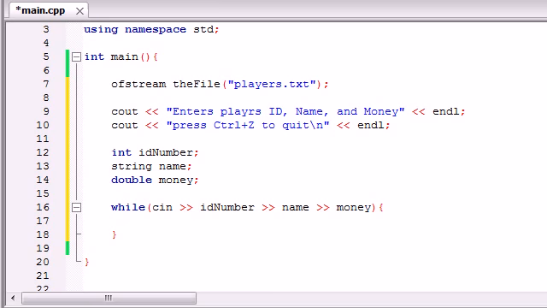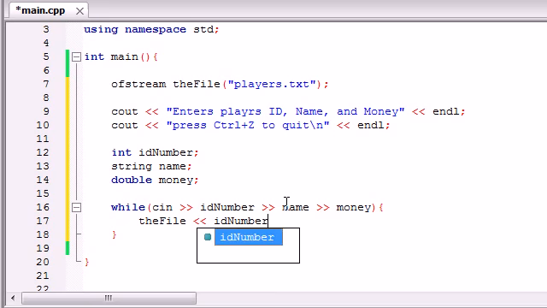So now the only thing we want to do is insert it into the file. Just like in the last tutorials, we write the file object, and this is pretty much a synonym for players.txt. Well, they can't be used interchangeably, but whenever you're looking at it, just assume that this means players.txt. Anything we insert gets directly inserted into the file players.txt, because that's the file associated with this object right here. The first thing we want to insert is the ID number, and then just so it looks nice and pretty, insert a little space.